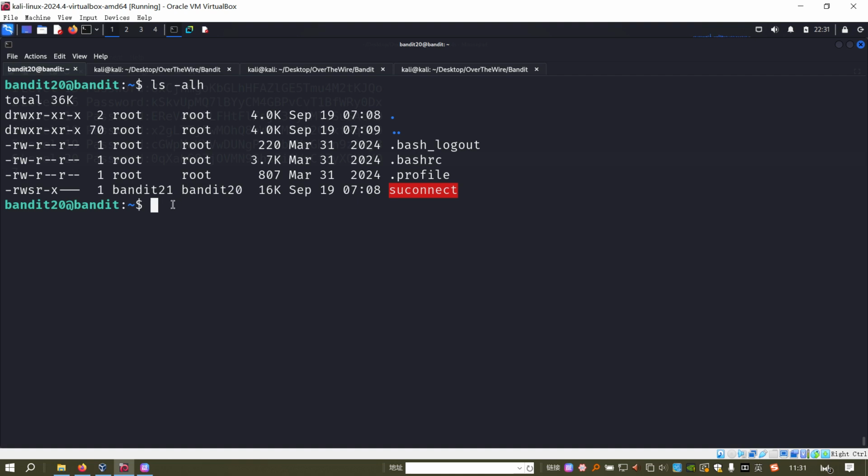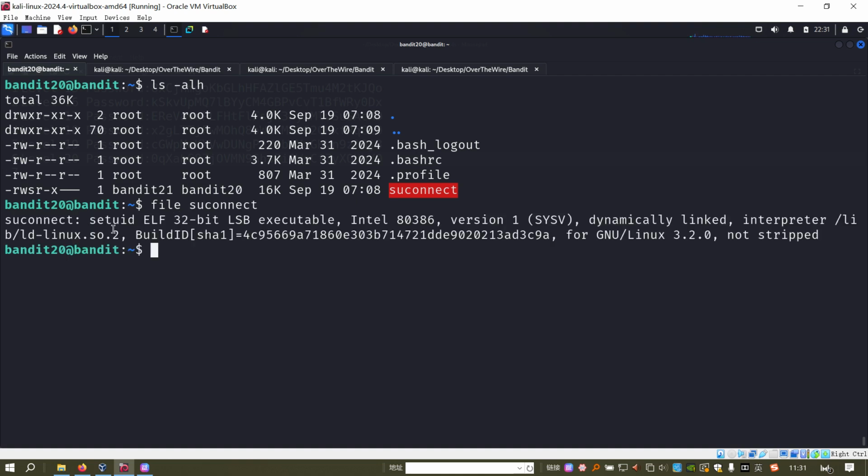Okay, so next we can run the command file to show its file type, and we can get to know this is a 32-bit Linux LSB executable.